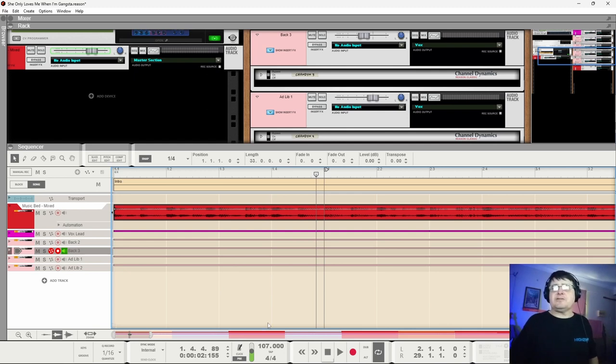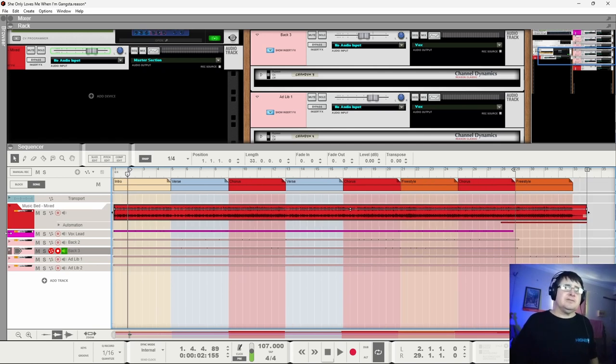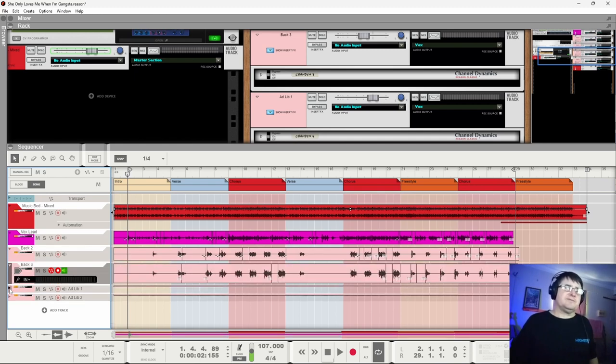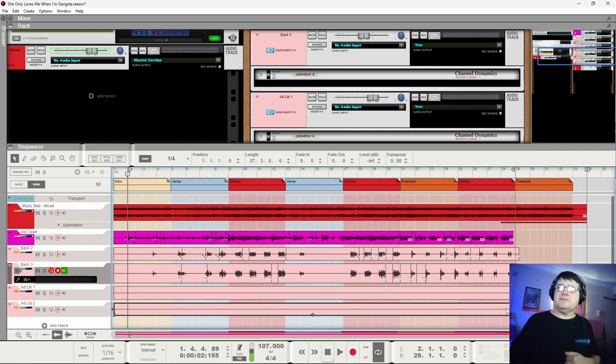Nothing is locked to anything. It will work so long as you do what you see here, which is that each of my vocal parts starts right on bar one. See here? That's all dead silence, but it starts on bar one.